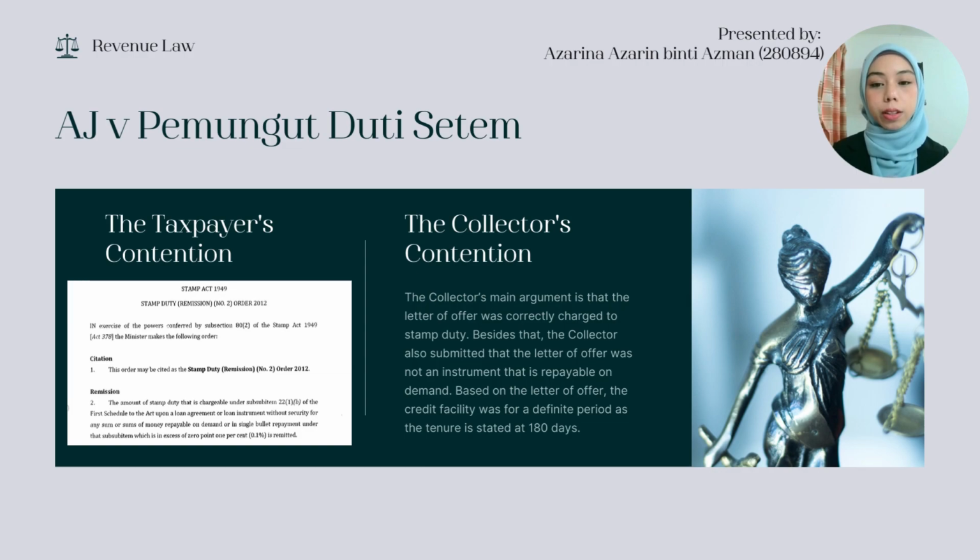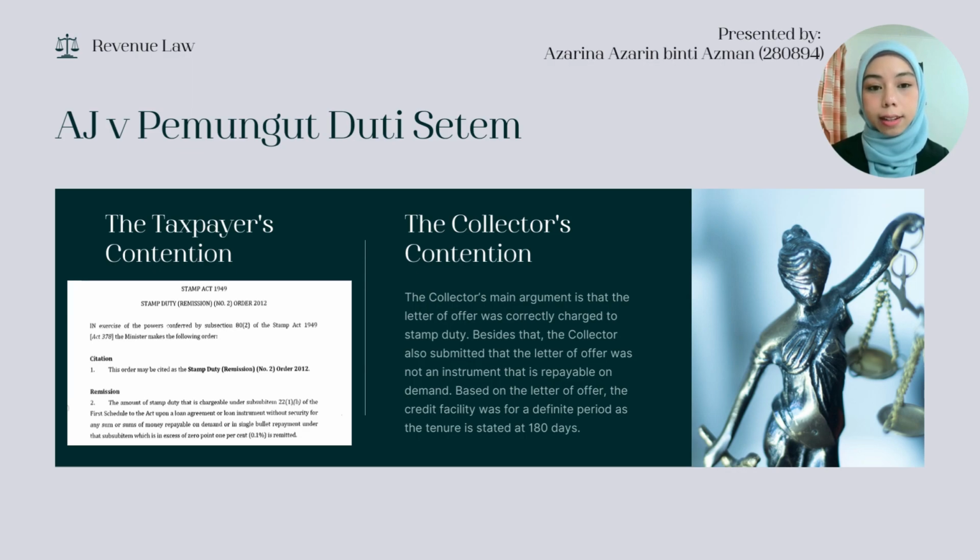Now we will continue to explain the contention between the taxpayer and the collector. As you can see in the slide, I have attached a part of the order that we discussed earlier. The taxpayer's contention in this case is that the collector has failed to consider the clear wordings of the order.